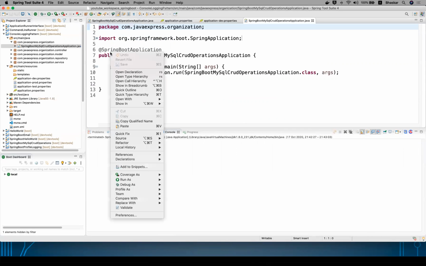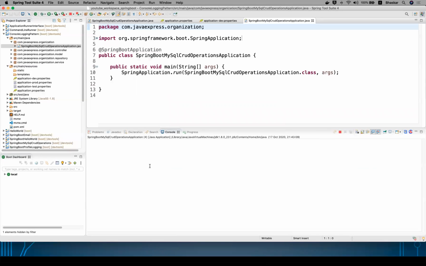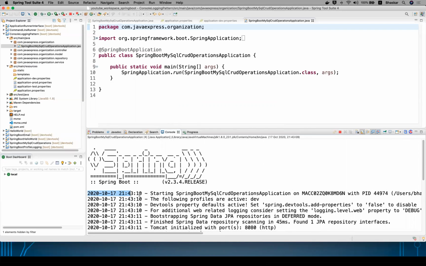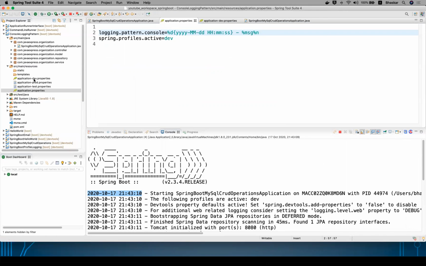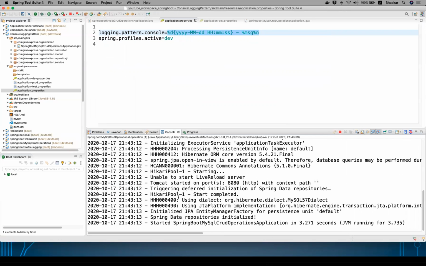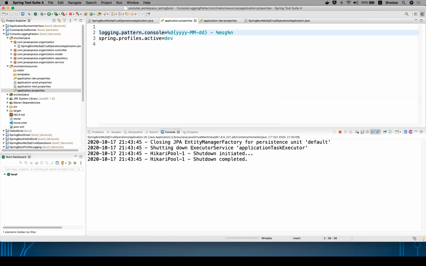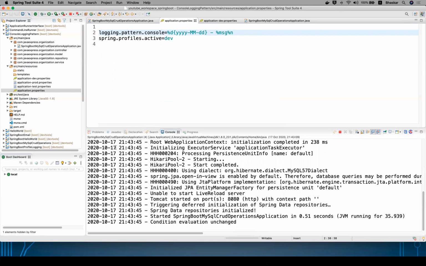Again, I will run my application. Now try to see, run as Java application. Now we're able to see here, guys, this is your date. By default, before running, application.properties is picking the hyphen dev, right? So it is checking your console logging pattern, the default pattern. So it is choosing from here. Now this is your pattern. You are able to see date, month, year. Now let me clear the screen. Let me remove this one. Let's save the application. Now try to see here, only the date you are displaying.